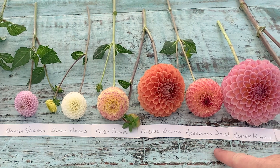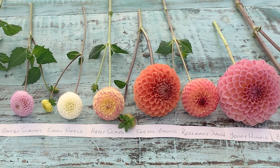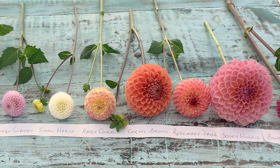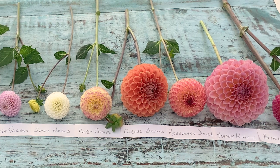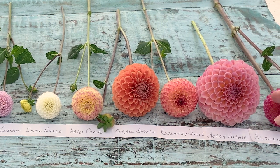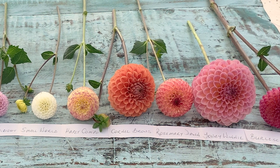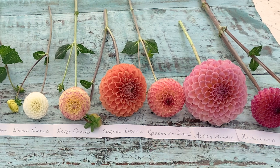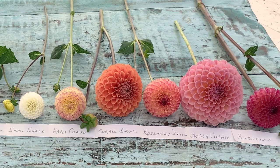And then we've got Rosemary Dawn, which is new to me this year, and I absolutely love this dahlia. It's got this really soft peachy colour with pink tips on the outside. Jarry Winnie, another super popular dahlia. As you can see, this is one of the larger ones, and I do really love Jarry Winnie. It's not quite as tall as Cornell Bronze, but they certainly look good together in a border.